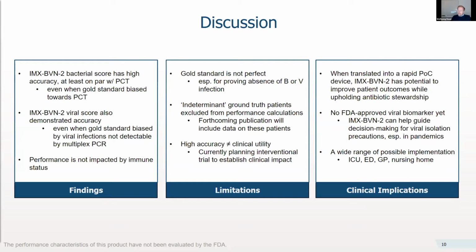High accuracy does not necessarily match clinical utility, so we need an interventional study, which in fact we are currently planning. For this interventional study, we can hopefully soon use the point-of-care device with a turnover time of 30 minutes. So we will get a tool to identify bacterial and viral infection with high accuracy in 30 minutes bedside.